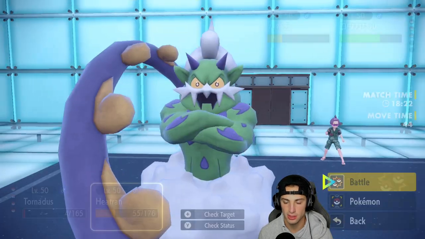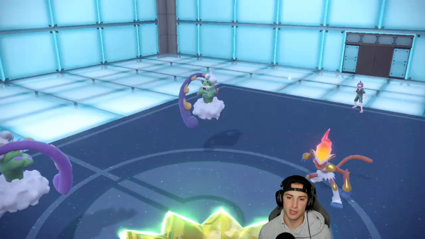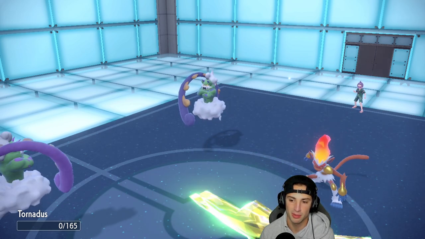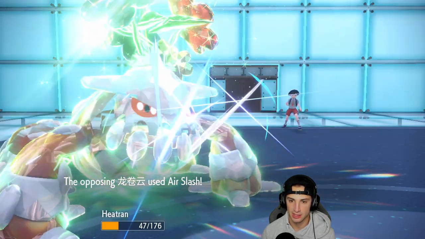Do I hard swap out and save this thing? I'm just going to stick with a Heat Wave here. So, of course, this thing's rocking Mach Punch. He's just going to Mach Punch me. He's going to pick up a double kill. So, I have back-end Pokemon to try to clean up this mess. And this is a Pokemon that I would want in the back-end.